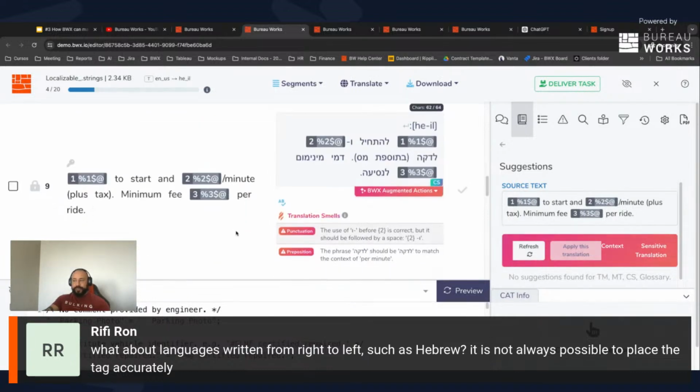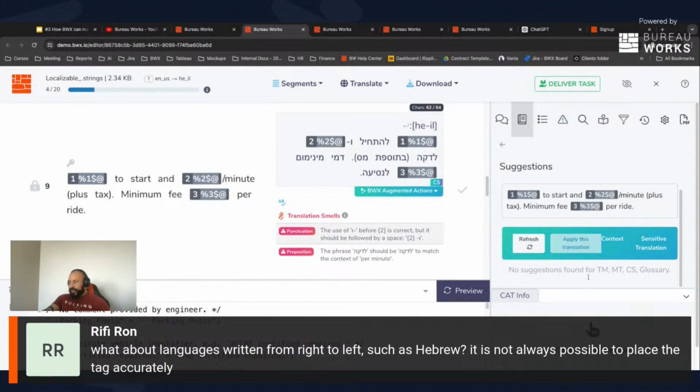Basically, what is happening here is that I don't have any translation memories or machine translation or glossary suggestions. As you can see here, I'm only using the input from this context sensitive translation. And there's one thing that's pretty cool, but I will let Riffy, if that's okay, let me know if that's working properly, which is, let me just delete those tags.